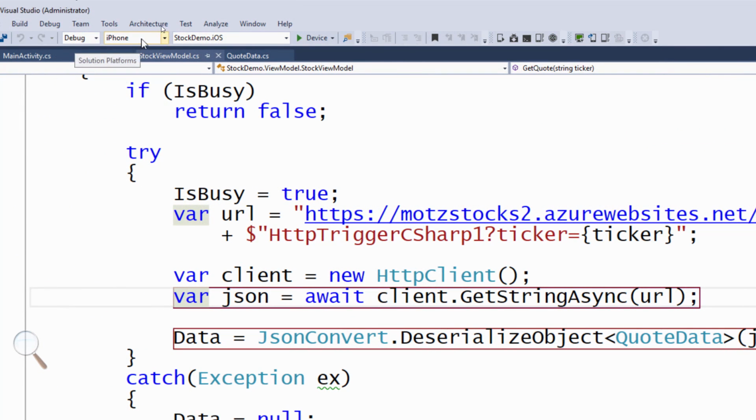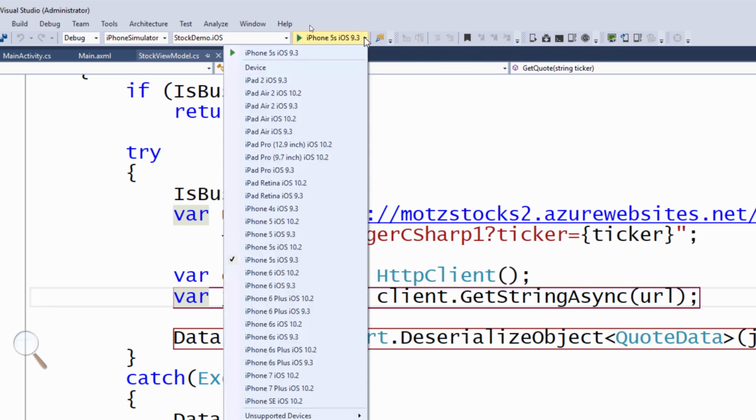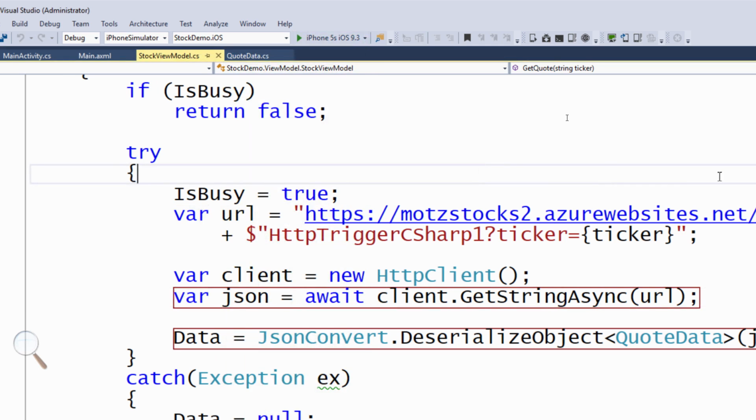Now there are a few important things to walk through. Inside of Visual Studio, you're going to see the different deployment targets. It may select iPhone by default if you want to go to a physical device. I like to select iPhone Simulator because that's what I'm going to deploy on. And when you do that and you're connected over to your Mac, you're going to see all of the iPhone simulators that are up and running and ready to go and being deployed to from your PC.